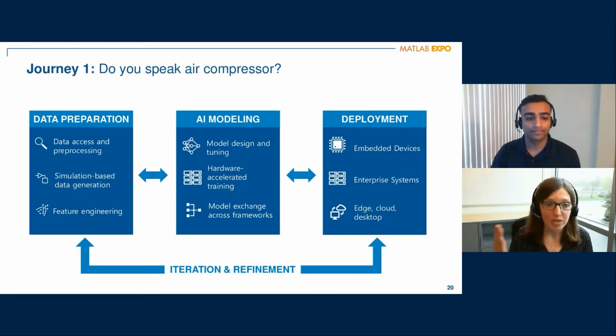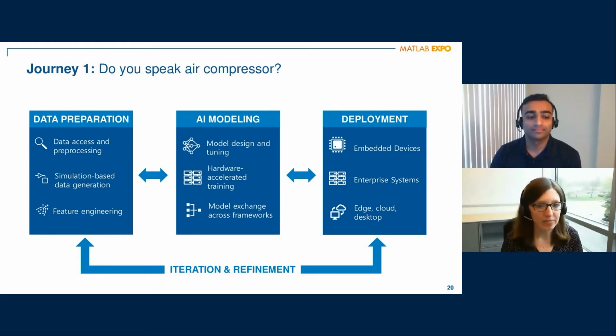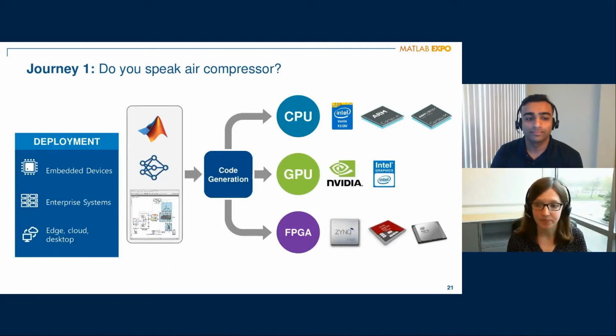Well, I've gone through pretty much my entire workflow now, and hey, my algorithm is working. But now I actually want to do something with it. I really don't want this to just be a prototype that sits on my PC. I want this to work on the factory floor in production so that our crews can use these results in real time. So that deployment step is really important to me.